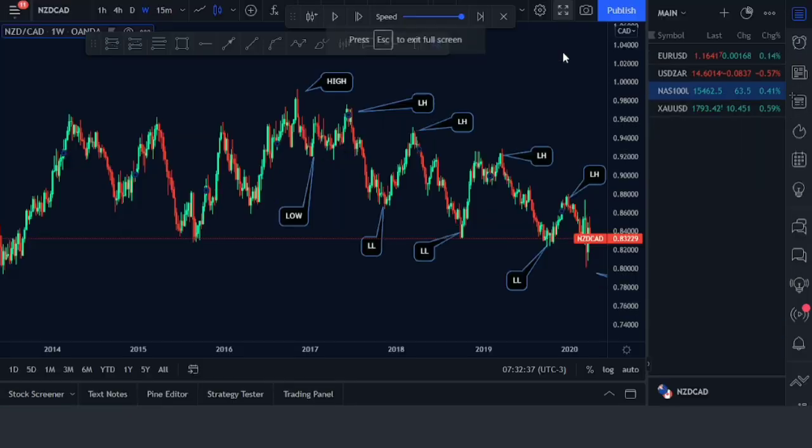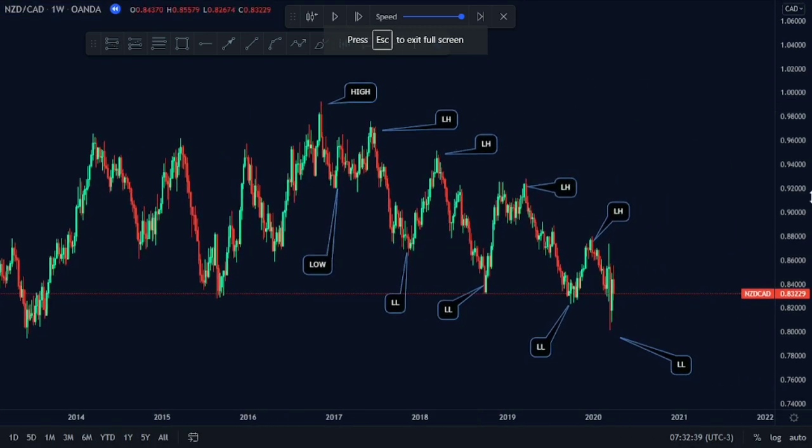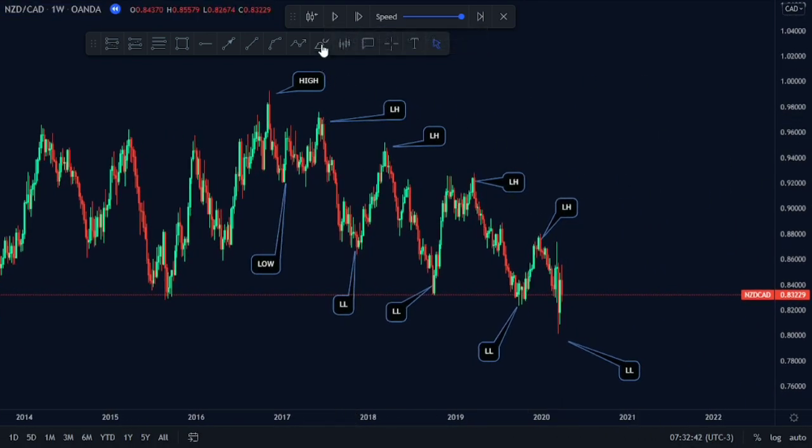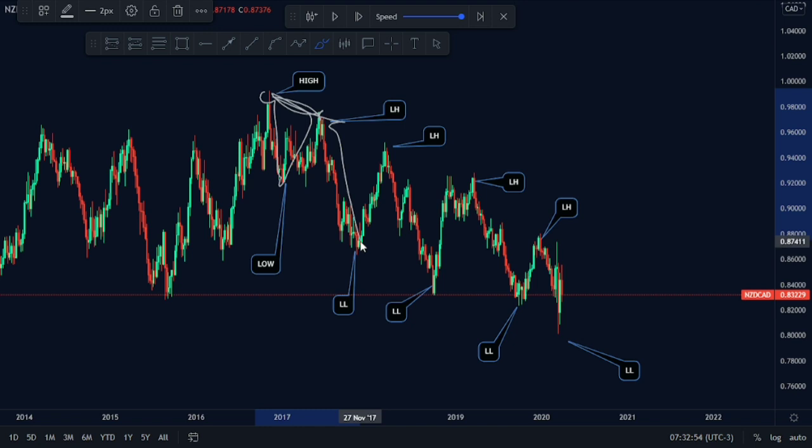So this is basically a downtrend. Price keeps on giving. It gave us a high, it dropped, gave us a low, it came back up, it failed to break the previous high, giving us what? A new lower high. It's a lower high because it's lower than the previous high. After a lower high, it went back down, giving us a new lower low because it has broken the previous low. It gave us what? A new lower low. That is how we confirm that price is now in a downtrend. It keeps on giving us new lows as it breaks our previous lows. That's how we see a downtrend basically.